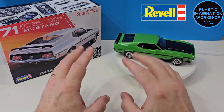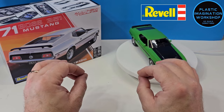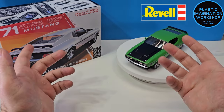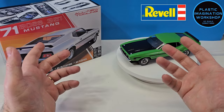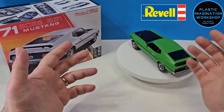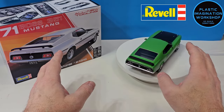After cleaning everything up and repriming the second time, it went on better, but it just does not look the way I wanted it. And that's fine, that's part of building models. Sometimes when you paint something, it doesn't come out right. That's just part of the game. However, overall, I am happy with the final build. It does look good. Everything went together again great.